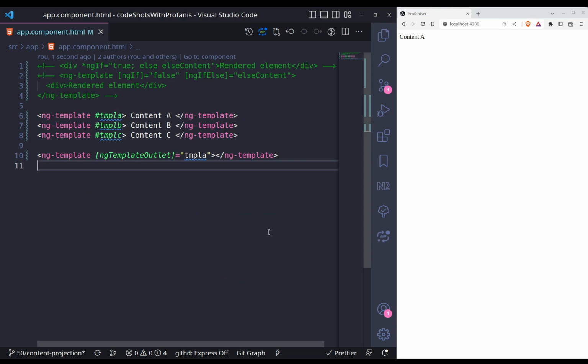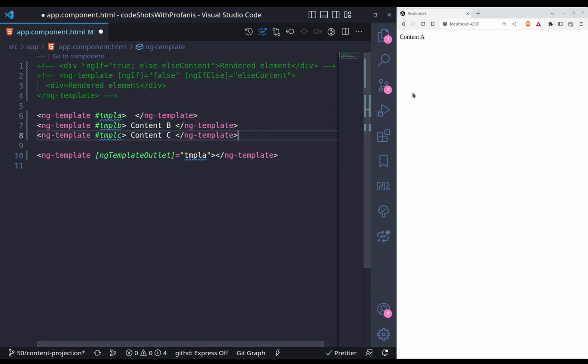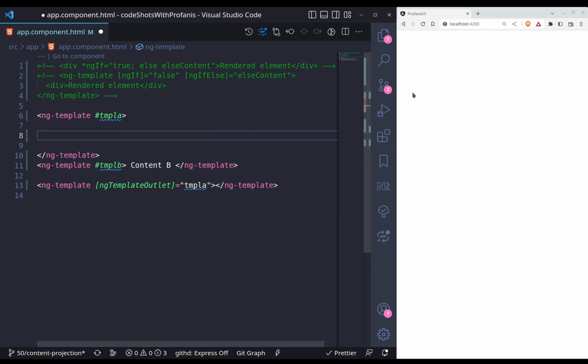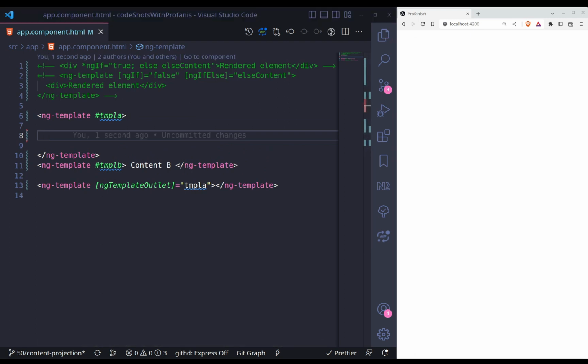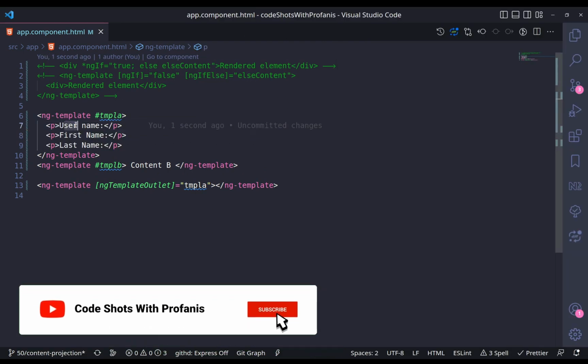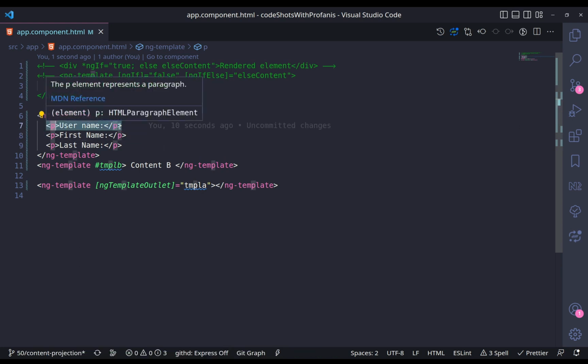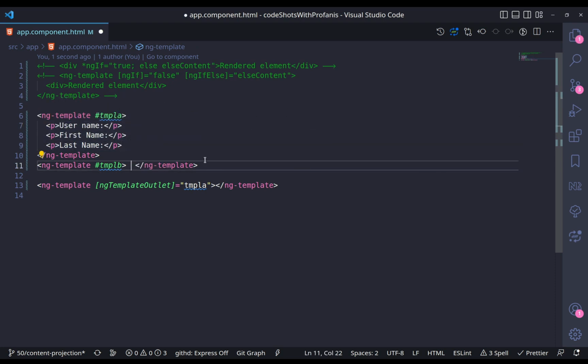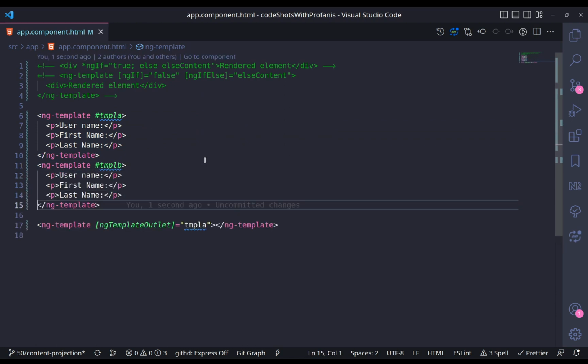And before I start coding, let's understand what the context is. Perhaps we have three different templates, the template A and the template B, and this guy requires to have a template, let's see, something like that. I want to have my username, my first name, a last name, and everything to be wrapped into a paragraph tag, and then I have a colon. Okay, so this is my template A, and perhaps then I want to have my template B, which might have a different representation.